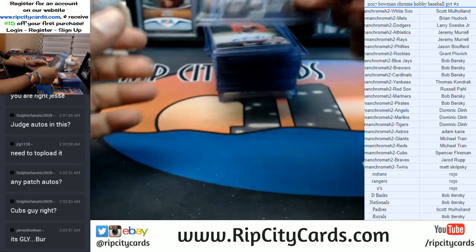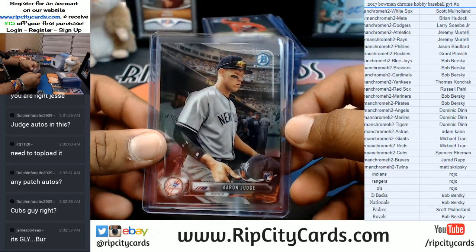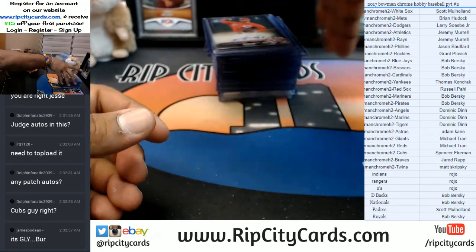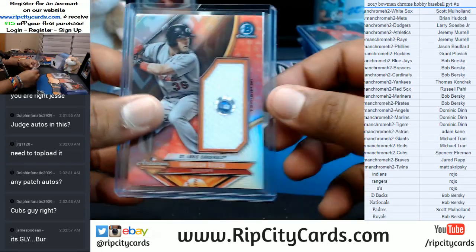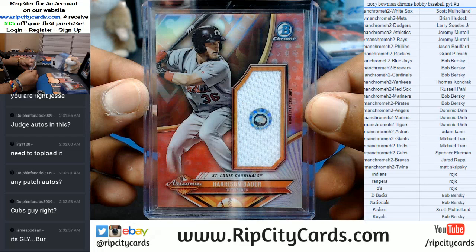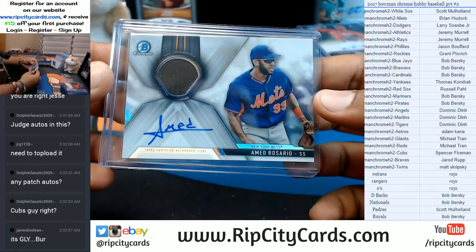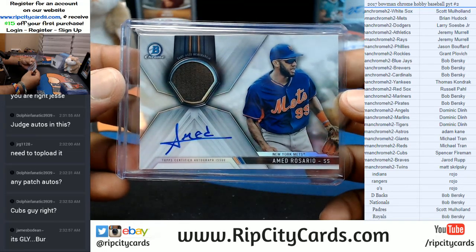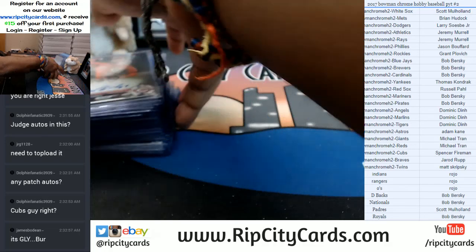First off, some cool variations here. Dansby Swanson, Braves. And Aaron Judge, Yankees. Also some cool patches on here. For the Cardinals, Harrison Bader with the Relic. And Amed Rosario, the Mets, with the patch auto. That's nice. On to our autos here.